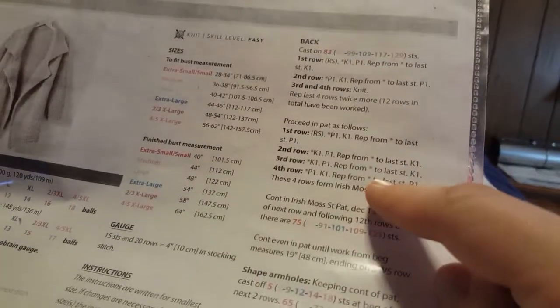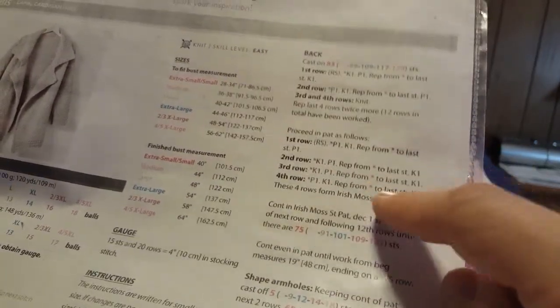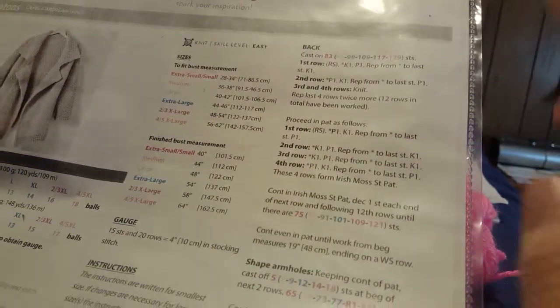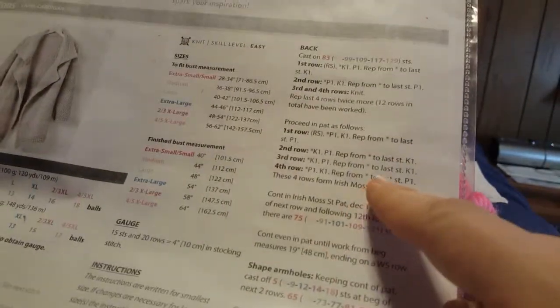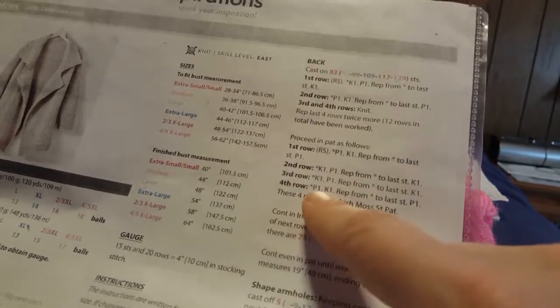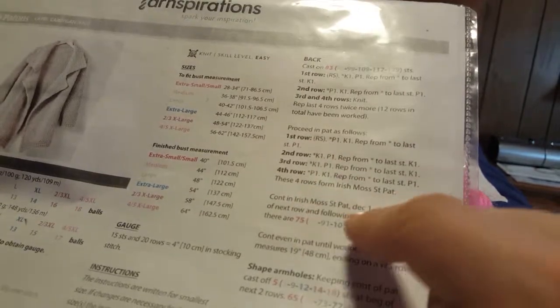You want to look at this one, and this is the pattern they want you to follow for the next 6 rows. Purl 1, knit 1, purl 1, knit 1, purl 1, knit 1, all the way to the end. And then the second and third row are both knit 1, purl 1 to the end. And then the fourth row is just like the first one. It's purl 1, knit 1, purl 1, knit 1. So you do that for 6 rows.